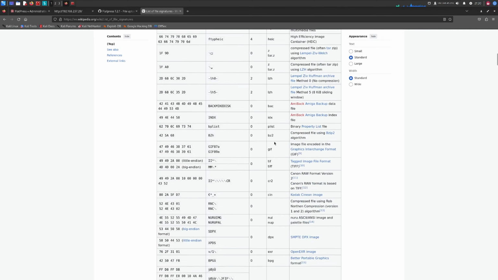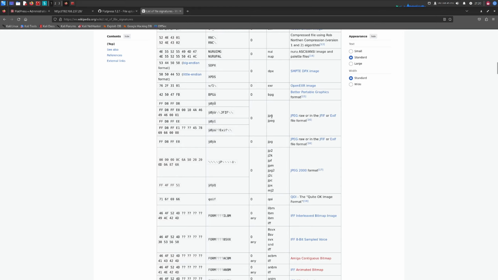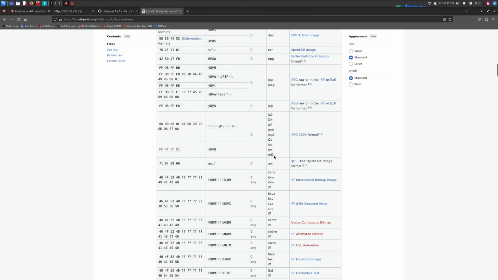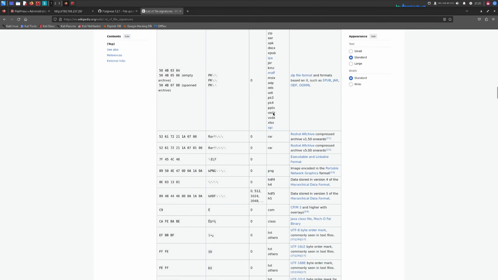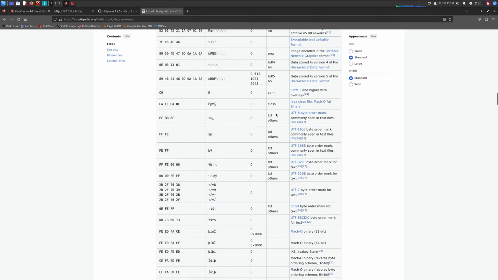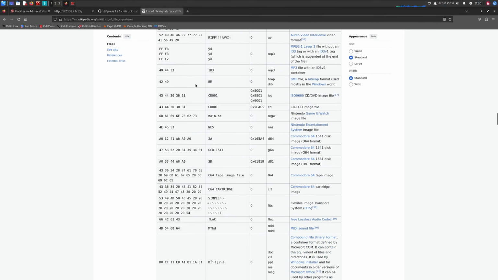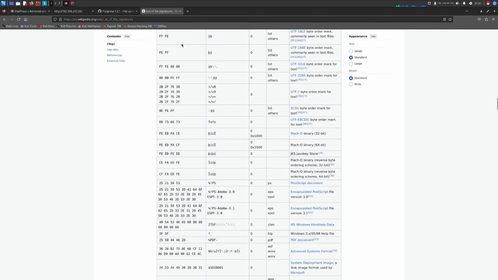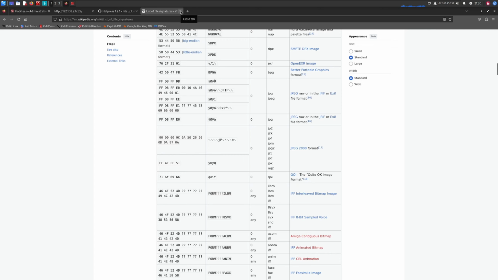Let's see if we can find a... So here is the magic bytes for JPEG or JPG. There's a PNG. This is a PNG file. Magic byte, not bike. We have text, PS. So these are just a couple of the different things that you can look for when trying to find a bypass for file upload.